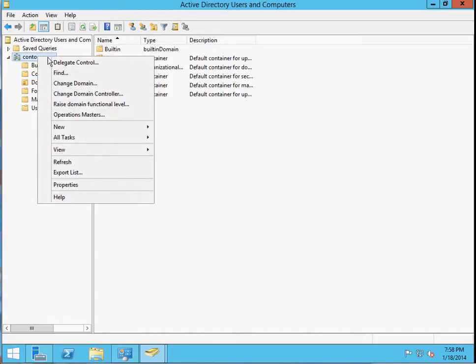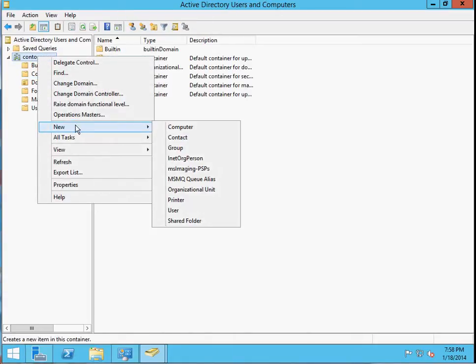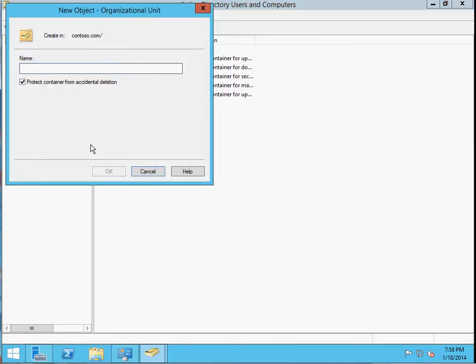All we have to do is right click on the domain, go here and click on Organizational Unit, and what we will call it is Sales. You can see that by default it says protect container from accidental deletion, and this is very important that you keep this checked.